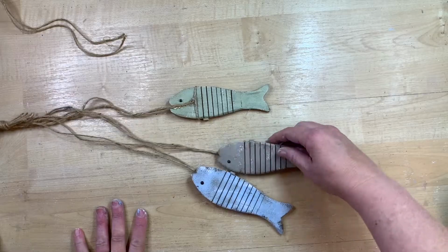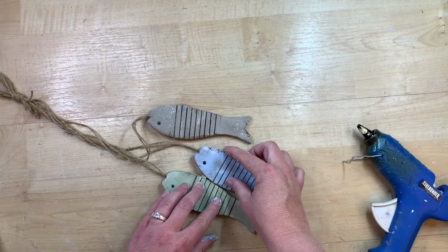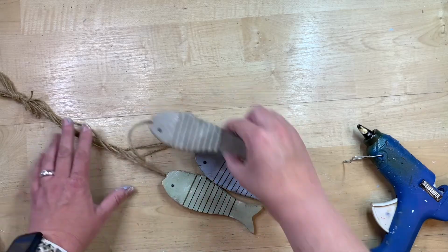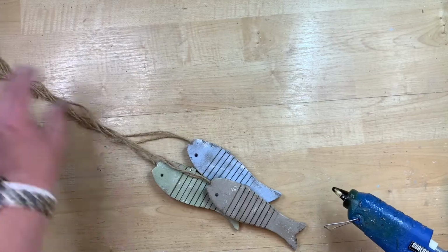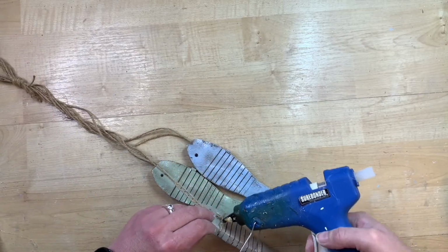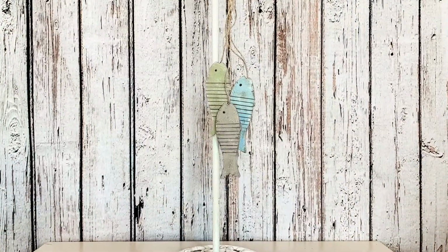One thing I quickly do want to mention is that when I tied these together, I staggered the length of the twine so they were not all at the same length. And when I held them up, they twisted different directions and everything. So I decided to glue mine together so they weren't literally flopping everywhere. So that's up to you, but they hang really cute.